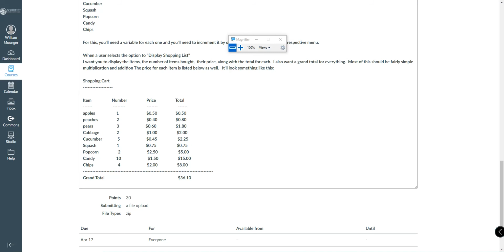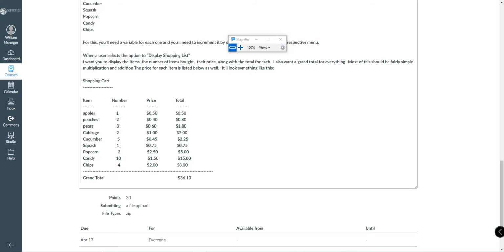You did that in the previous project. Now, if you had trouble with it, I hope you copied the solution down and went through that, because you're doing the same thing here. It is exactly the same. Anytime I choose apples, you increase the apple variable. Anytime I choose peaches, you increase the peach variable.